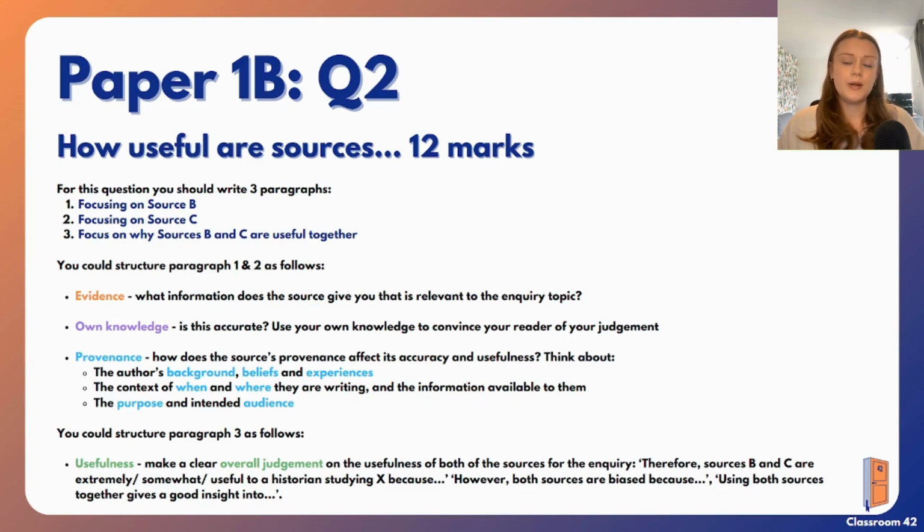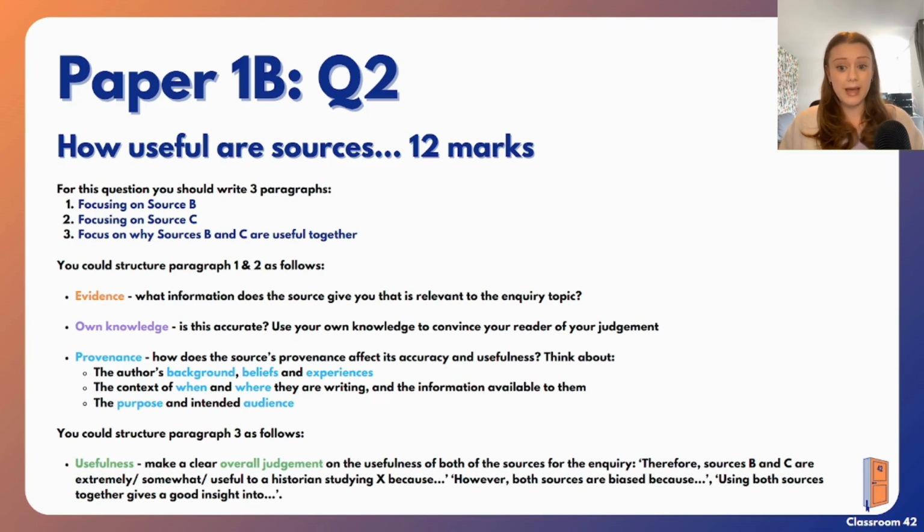It can still be useful because we know what the government was trying to portray, we know what citizens were perhaps taking in and how that might have skewed citizens' approaches and views during that time. So even though a source is not technically accurate, it might still be useful when studying a particular topic.